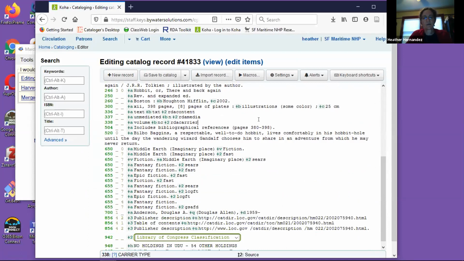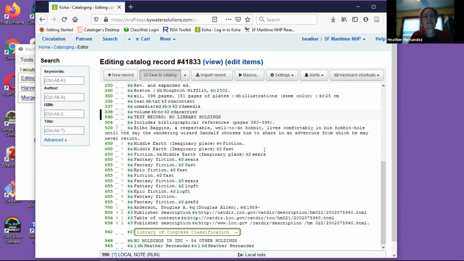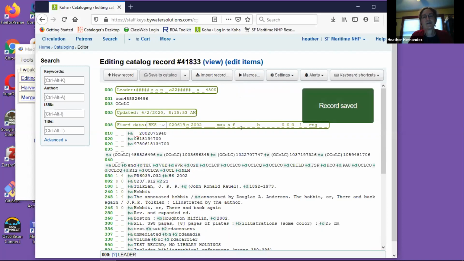At this point, I am going to put in a big local note that says test record. No library. Just in case somebody sees this and goes, what? Record saved.